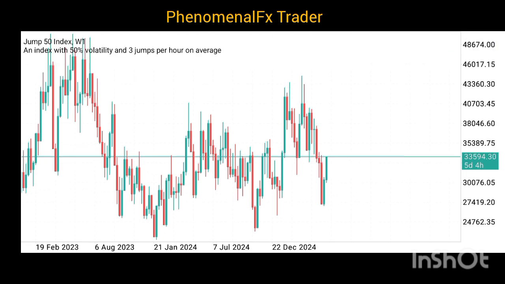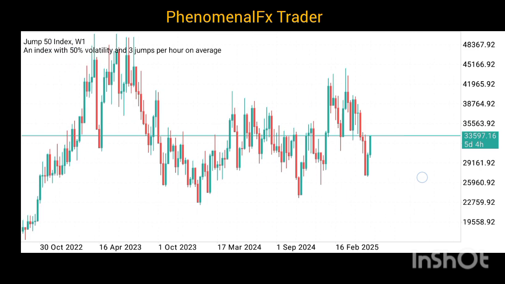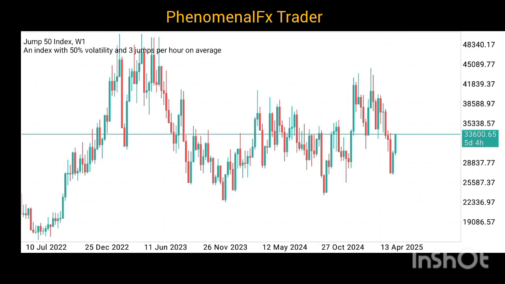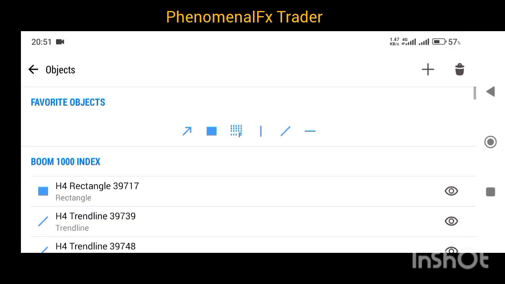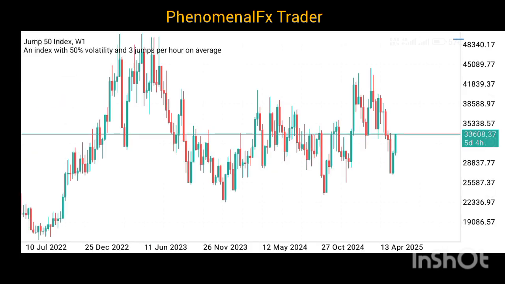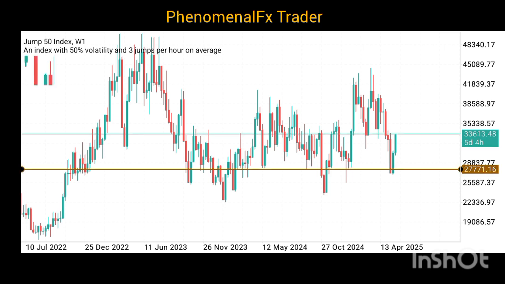So meanwhile, I'm taking out the rectangle. I want to go down to a lower time frame to mark out the zones, which are very important for this particular analysis. All right, and also looking closely, we'll see we have other zones where the market has been buying from. These zones are very important that you take note of them. It's a very important zone in the market. As you can see, we have several buys from this zone.